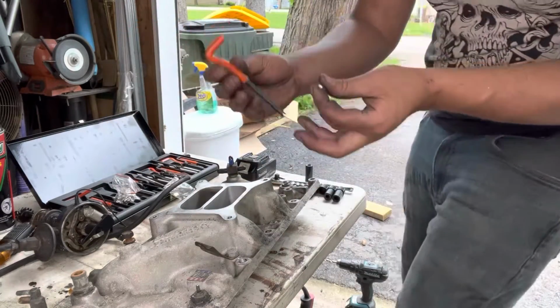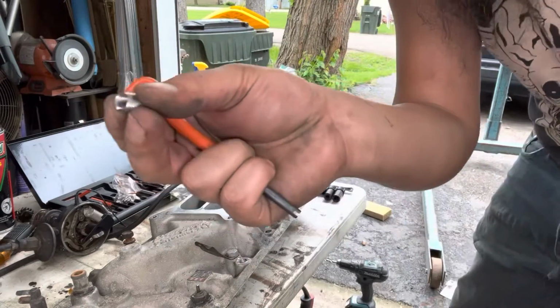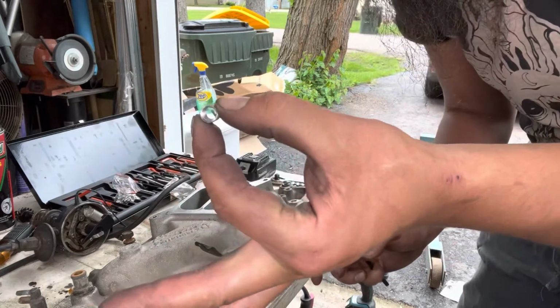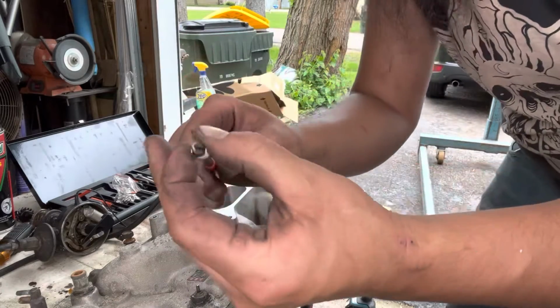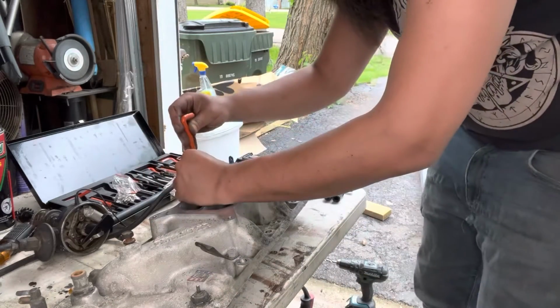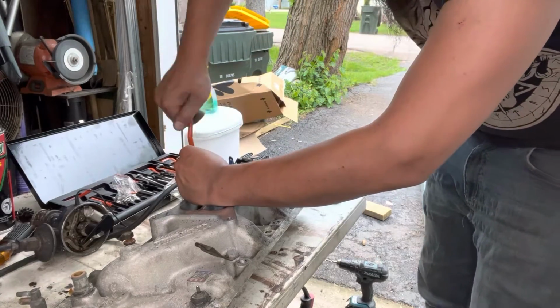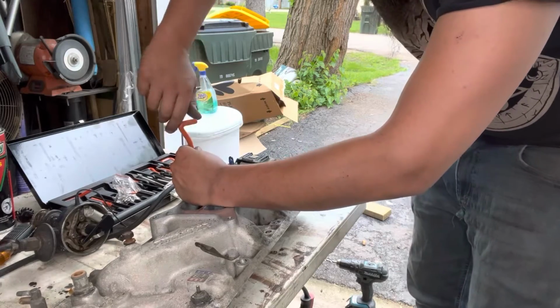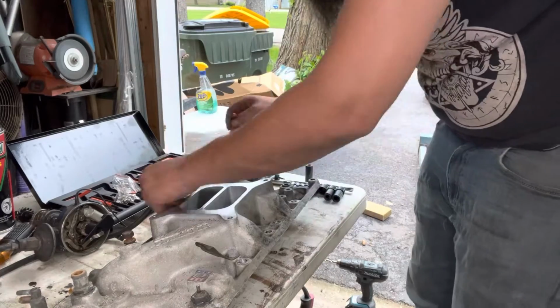All right, and the kit comes with these little insert ones. You got a little tail here, right in the middle there. Hopefully you guys can see that. There's a tail right in the middle. This catches onto the tail, holds it, lets you thread it right into the hole. Sink it down just below the top of it.